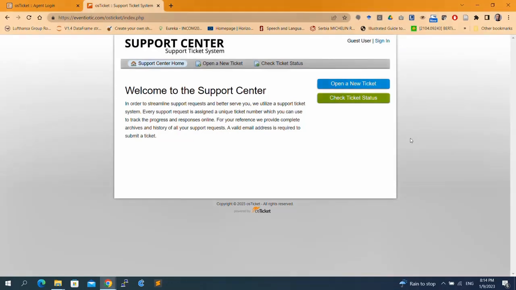So let's have a look at how osTicket works. It comes in different flavors. Those flavors were made for the different groups of users who are going to use it. On one side, there are researchers who want to send a request for assistance, and on the other hand, there are staff of the Welcome Office or some other university department which are in charge of fulfilling this request and addressing the problem which was reported.